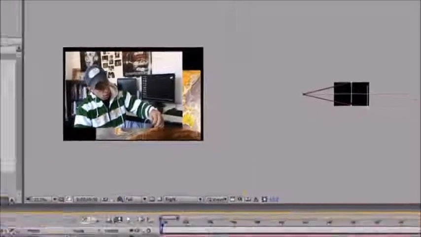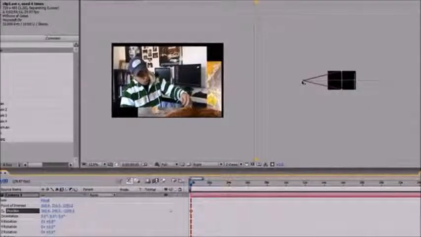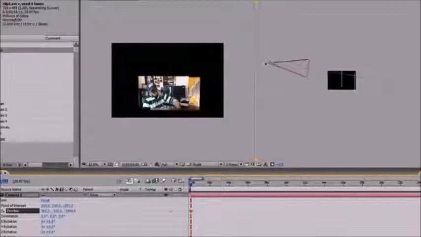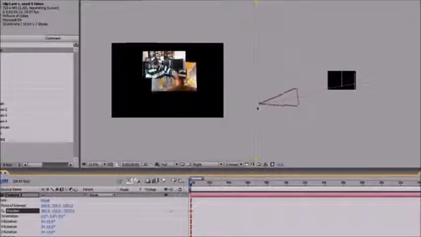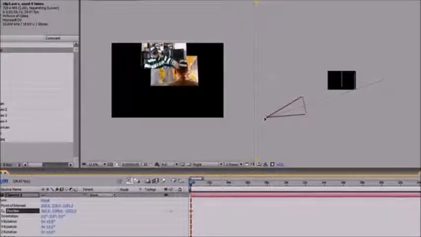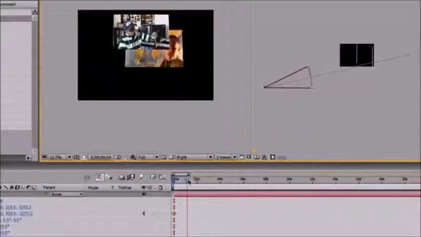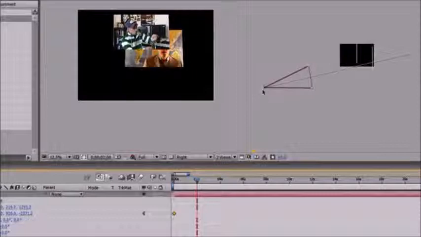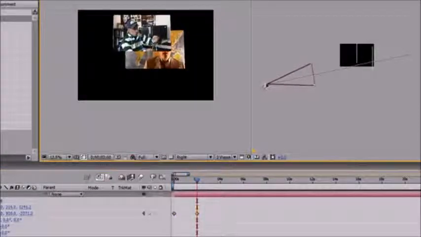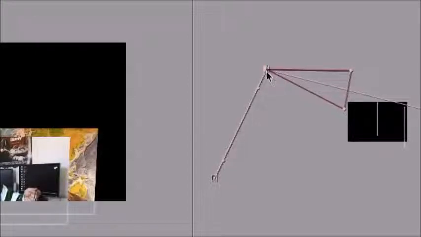Let's go ahead and click keyframes, make sure these are on 3D, and we will bring our first position probably somewhere down there to the bottom, right there. Now let's go ahead and move this to 2 seconds, and we probably want it somewhere up here.